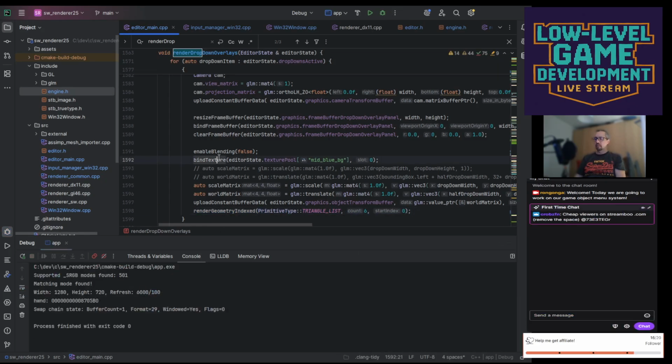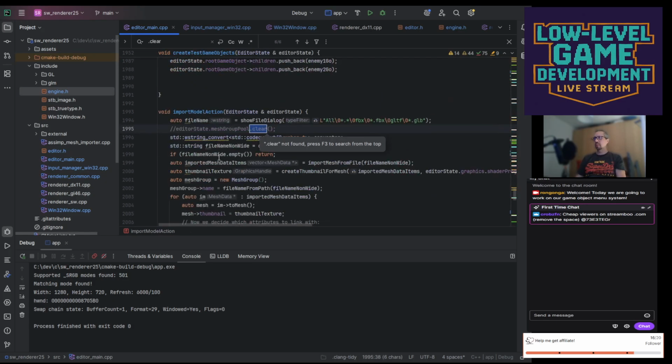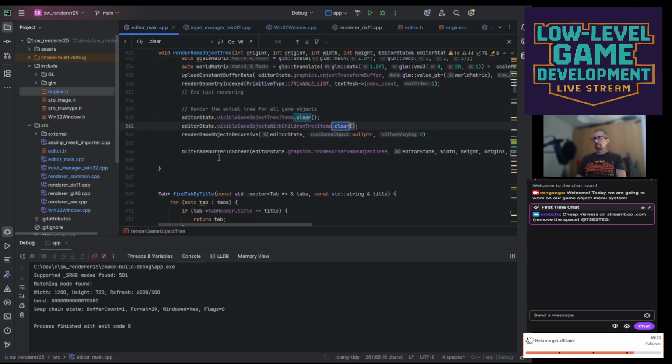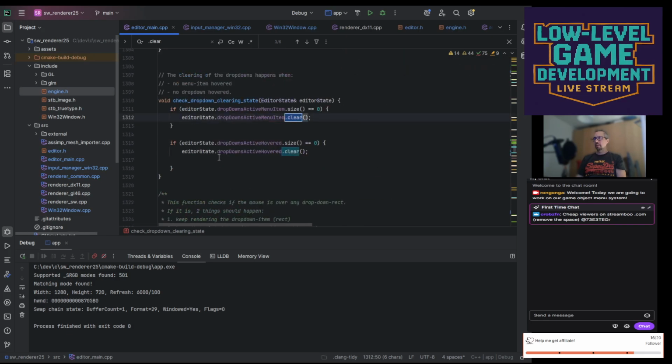So where do we actually clear the actives? Where do we clear those? The active menu items. Do we even call that?